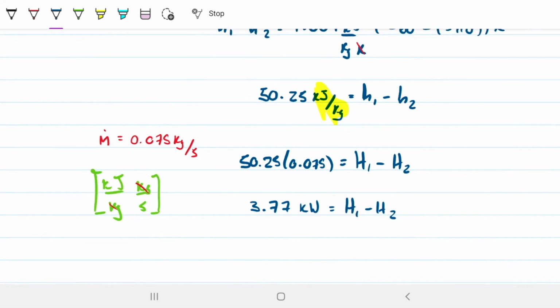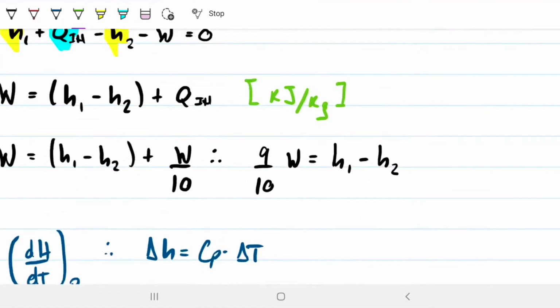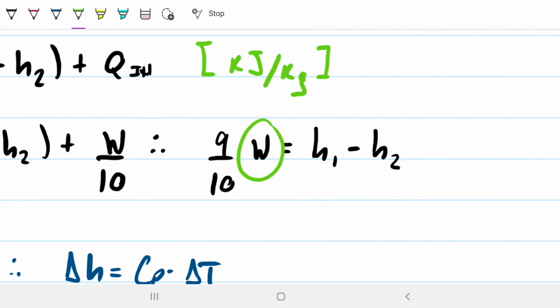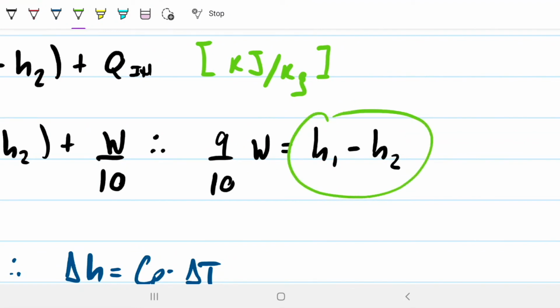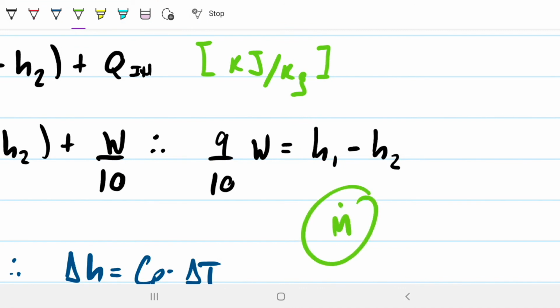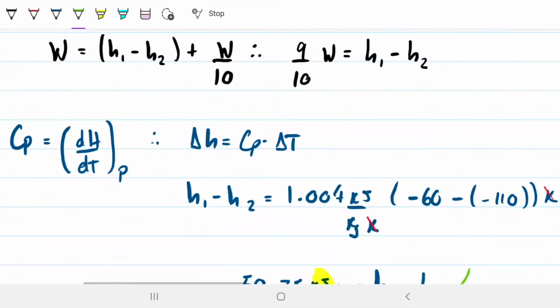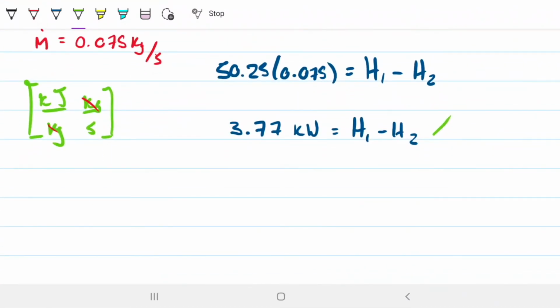Now, know that from the equation that we drew before, big H, small h, okay, the unit of this guy is going to be whatever the unit of these guys are, right? So it'd be perfectly fine for me to put my work output as 50.25 kilojoules per kilogram. But because I have the mass flow rate, because it has been given, then I can have this answer in kilowatts. And that's something you can always do when you have the mass flow rate. And sometimes you want to find out the mass flow rate. If there's no way for you to find mass flow rate, then you're just going to leave it as kilojoules per kilogram.